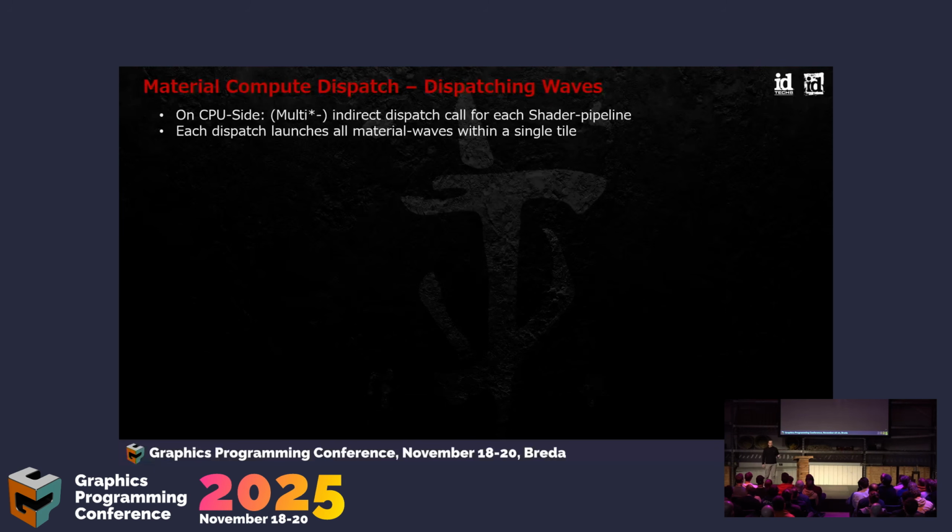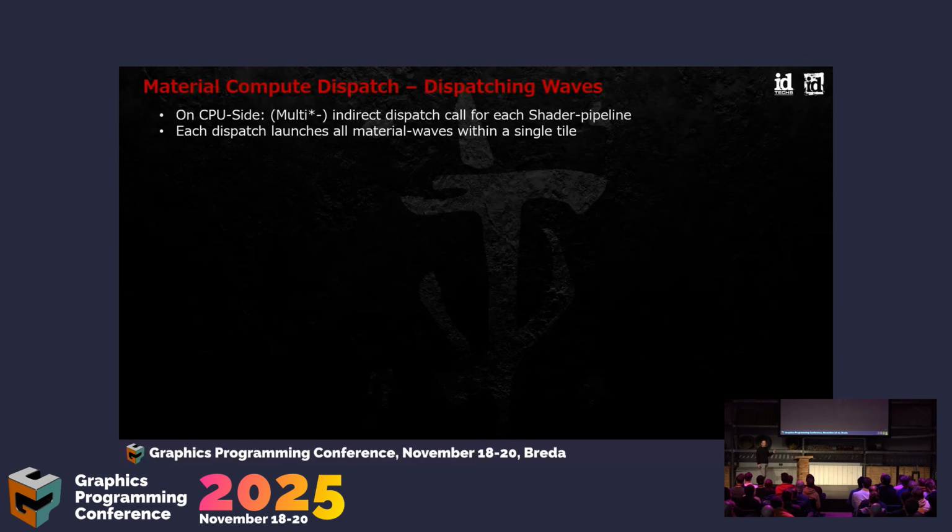And this launch on the CPU side is done like this. We iterate on the CPU side over all the different deferred texturing shader pipelines, and for each of them, call one multi-indirect dispatch call to launch all waves, all threads within a tile, for all materials that are in this tile.